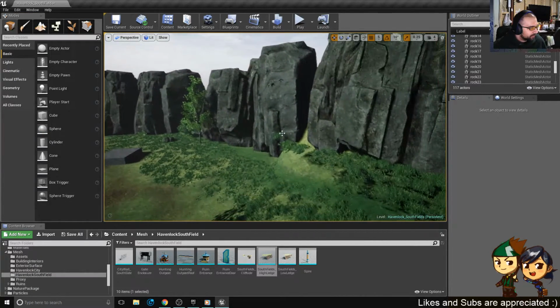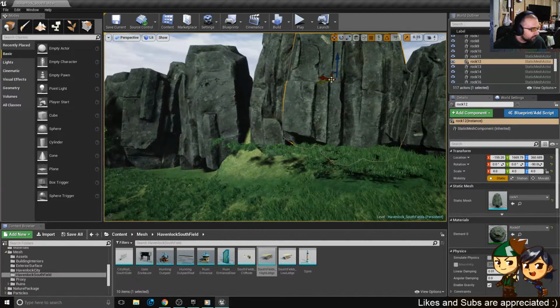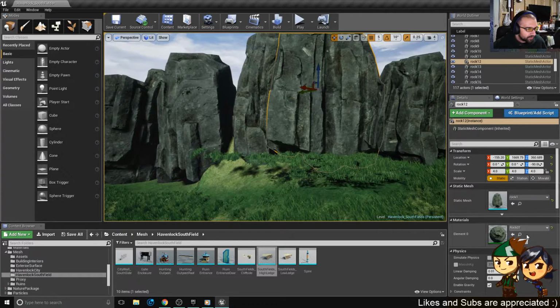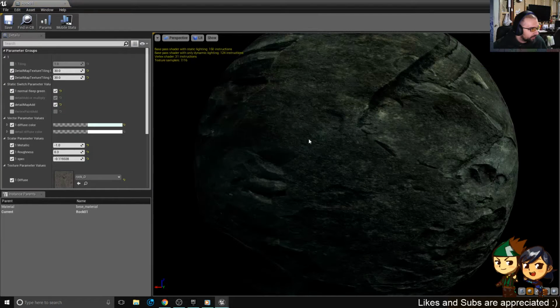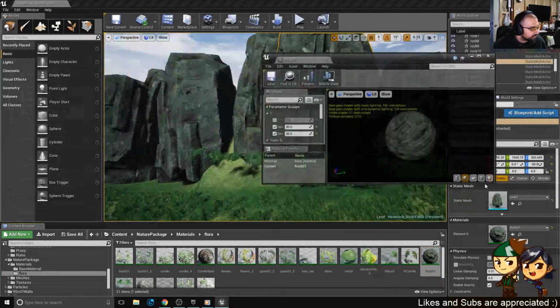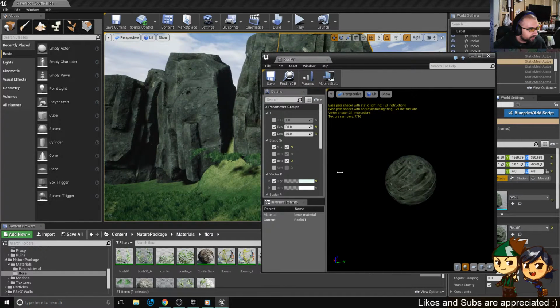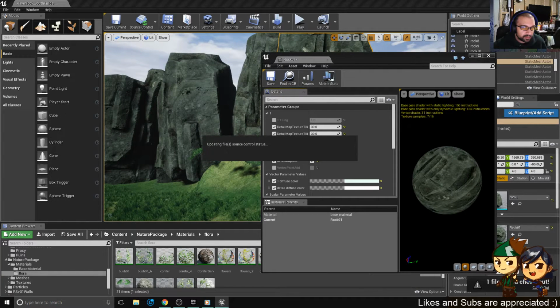One thing I do want to do is add a little bit of a brown tone to this material, because I don't love the gray. So what I'm going to do is find the material instance, and right here we have the material for that rock. I suppose I'll adjust these parameters. Looks like there's some functionality already built in here. Vector parameters. And I'll check out the material instance, of course.